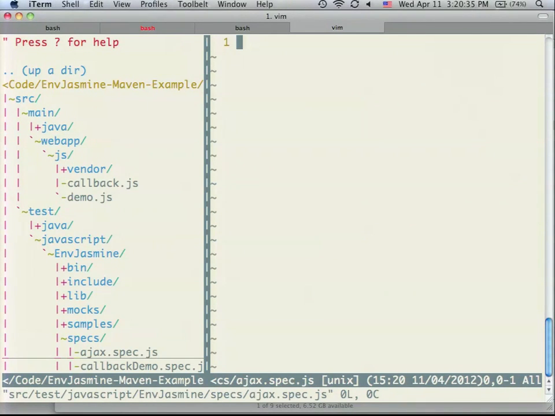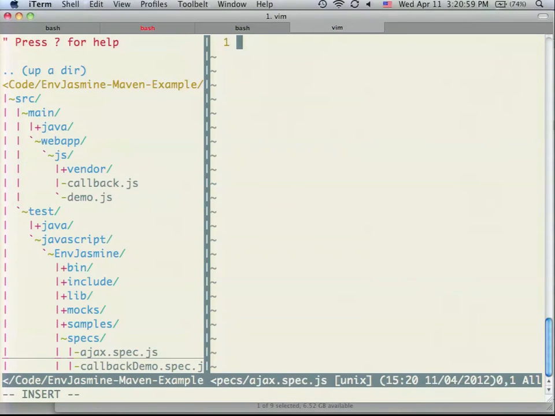One of the reasons we created this is because there really wasn't that much tooling out there to do this when I started. There's a lot of tooling out there right now, especially if you can do Node. If you can do Node, PhantomJS is pretty awesome. It does a lot of this stuff on the Node stack. Mine does it on the Java stack. Regardless, the tests are basically the same.